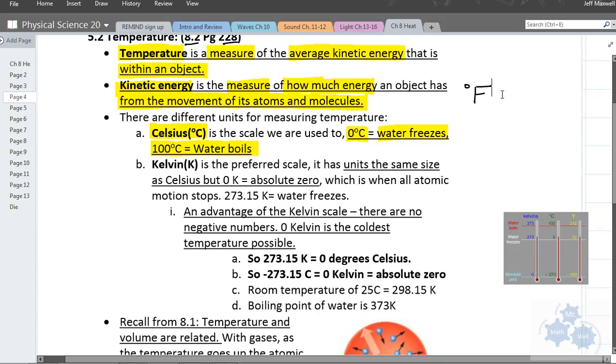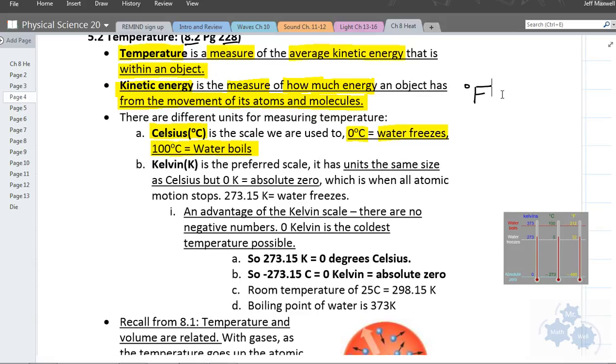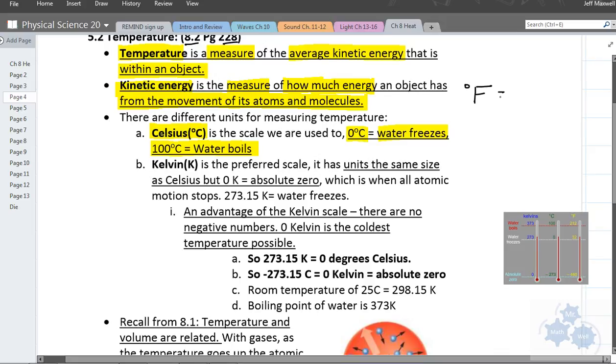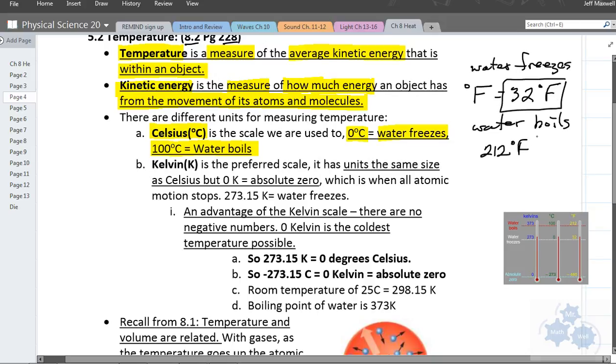But degrees Fahrenheit, I don't know if you guys have ever noticed, when it's 0 degrees Celsius, what is the temperature in Fahrenheit? Yeah, it's 32 degrees Fahrenheit when water freezes. Okay? Water freezes. And then water boils at, it's right down here, 212 actually, 212 degrees Fahrenheit. So, as you notice here, between 32 and 212 is the exact same temperature change from 0 to 100 degrees Celsius.